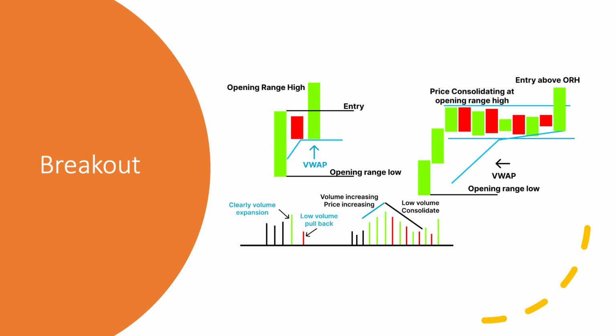Now you know what a breakout is. Now let's see how to trade this breakout. First, you need to select one stock or index. It's up to you. I'm mostly trading in index, but if you want to trade in stock, you can do that. Then use a candlestick chart and select a 5-minute time frame or 15-minute time frame.